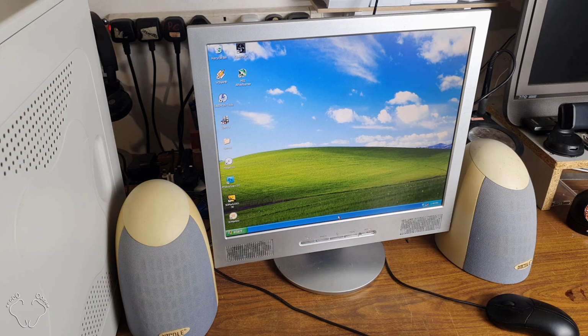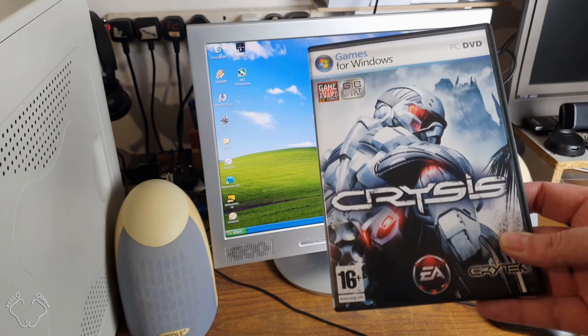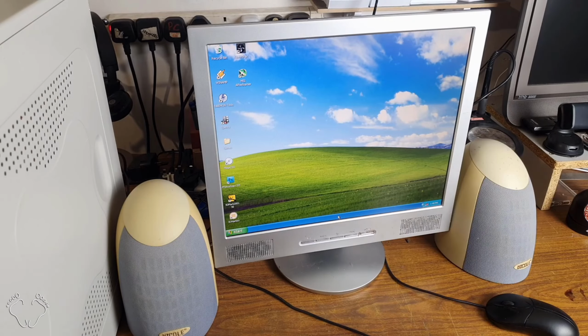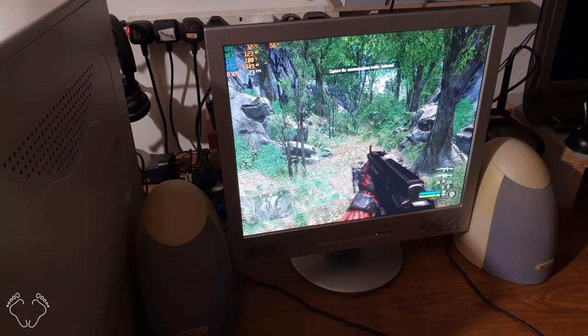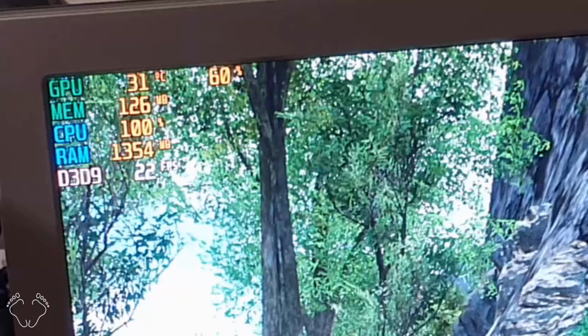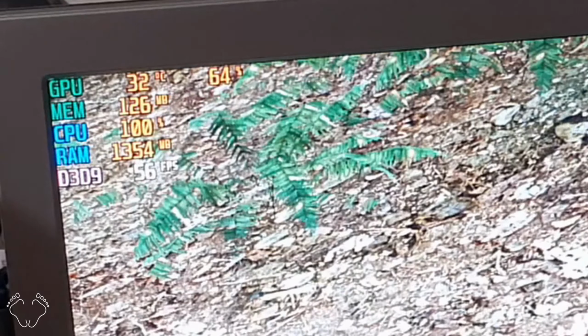That's fine. And for anyone who's asking, can it run Crysis? Yes, but just about. So there you are, it does run Crysis. It's at 24 frames per second at the minute, and that's basically with nothing happening. So the CPU usage, hopefully you can see that at the top left of the screen there. It says CPU 100%, GPU is around about 60-65%.